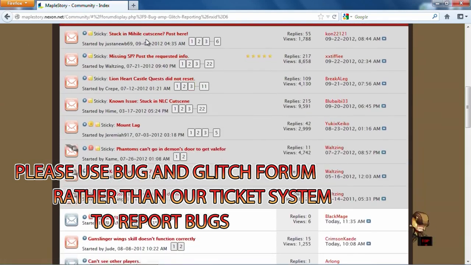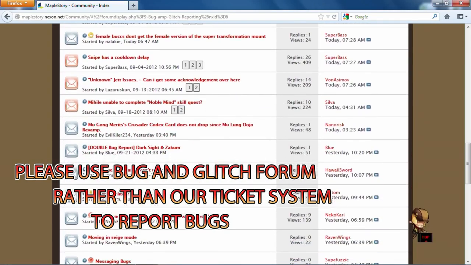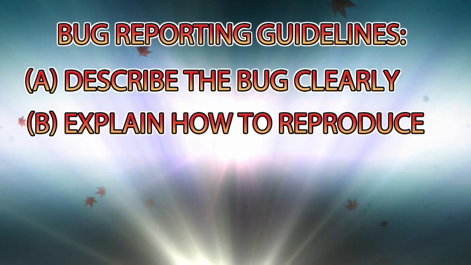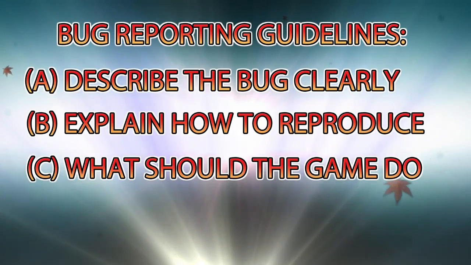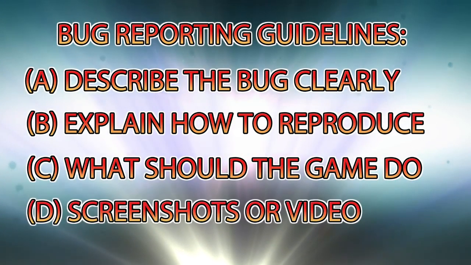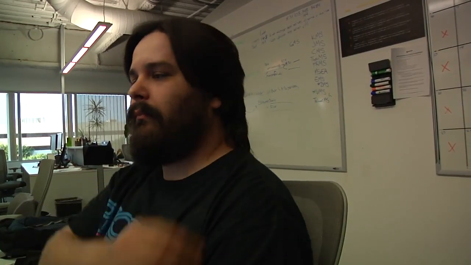Many of you already know this and use our bugs forum a lot, but in case you haven't, the way you can help speed up the process of bug elimination is by moving through a similar system as we do internally. When you identify a bug and want to report it in the forums, we ask that you A. Describe the problem to us, B. Explain the steps for how to reproduce the bug, C. Detail how you think the corrected game should operate, and when you can, D. Include screenshots or video capture of the bug. Your specificity helps us verify the bug and get it into the system faster.